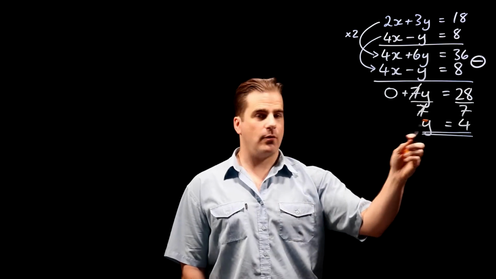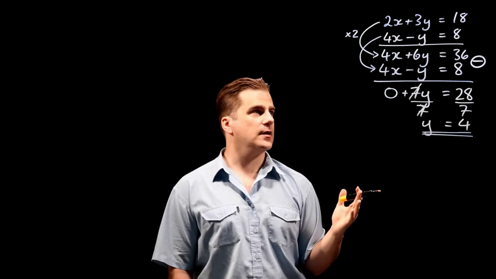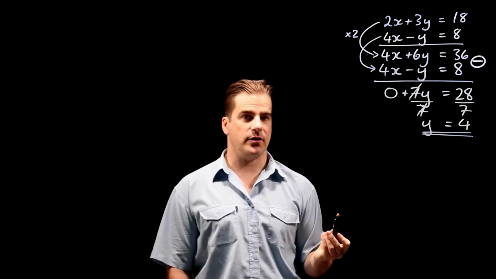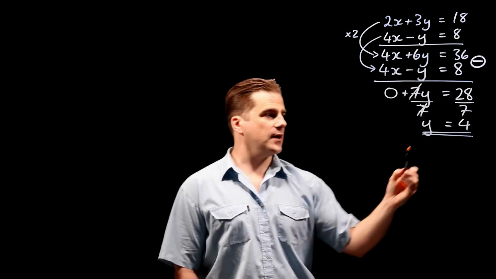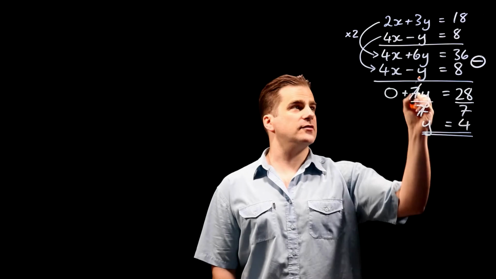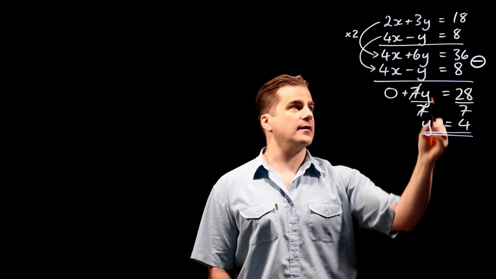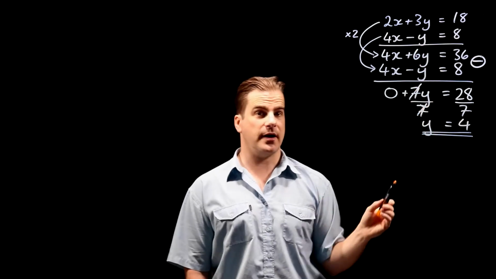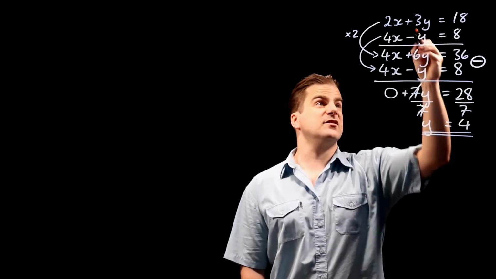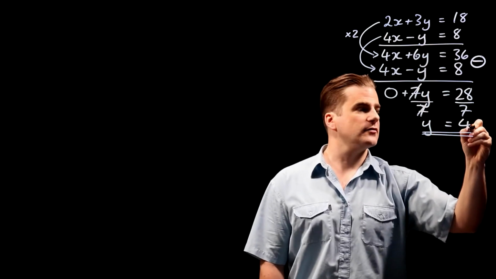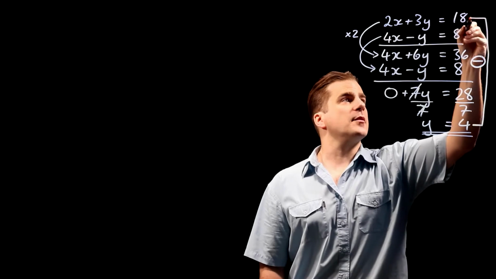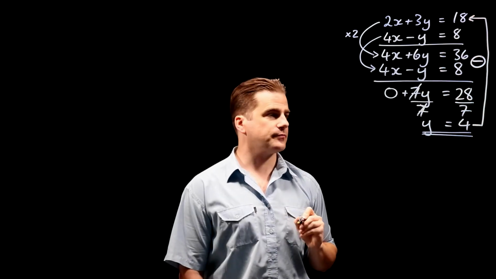So we found y, but we also have to find x. So how do we do that? What you do, you take that y and you sub it back in, or substitute it back in, to one of the original equations. Doesn't matter which one. Let's do the first one. So we're going to take that and sub it back in there.